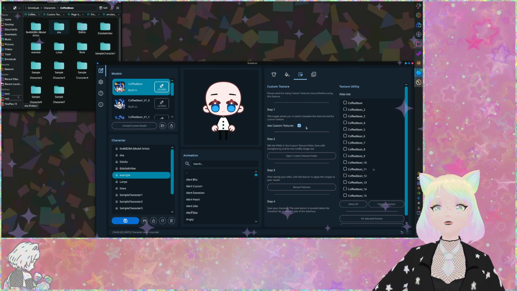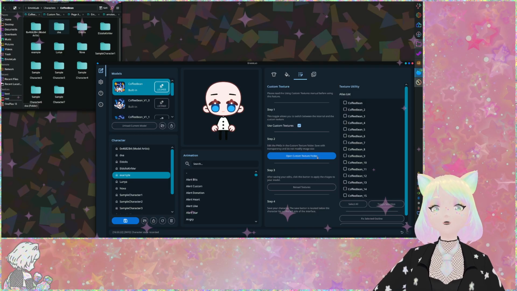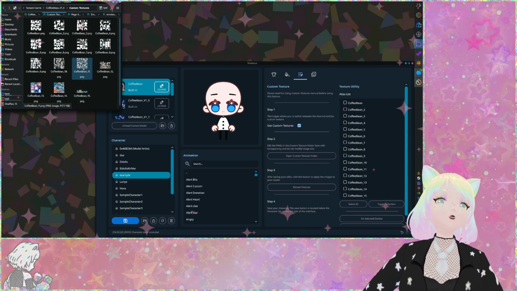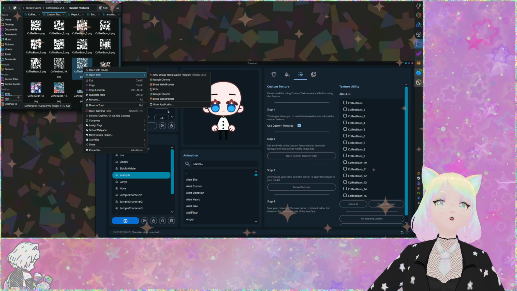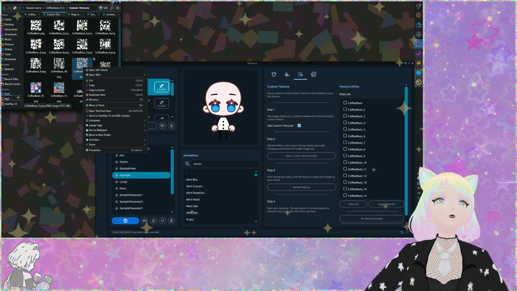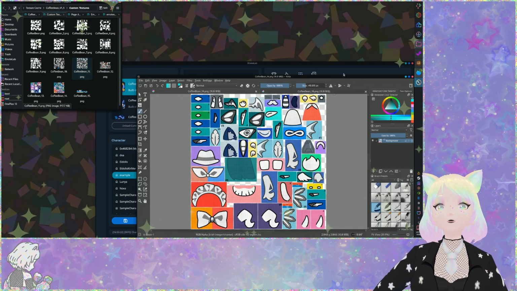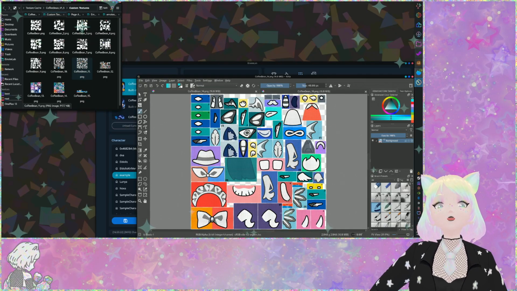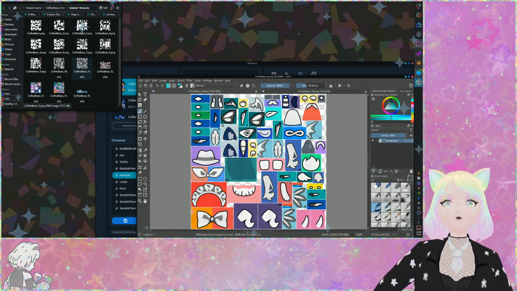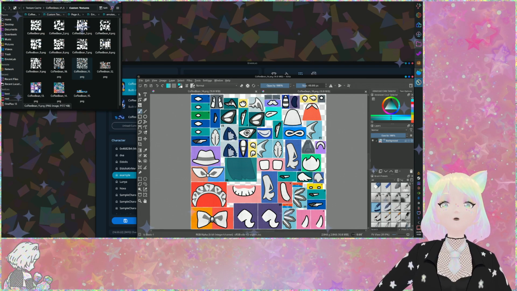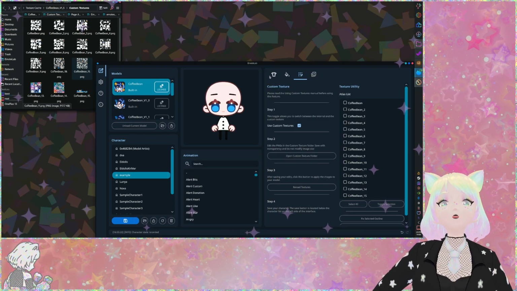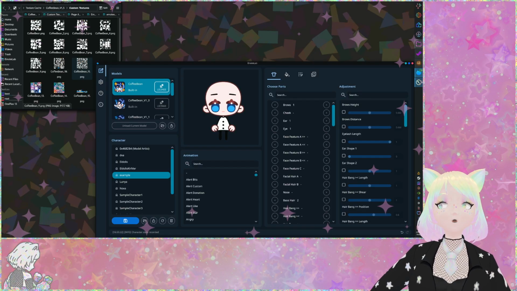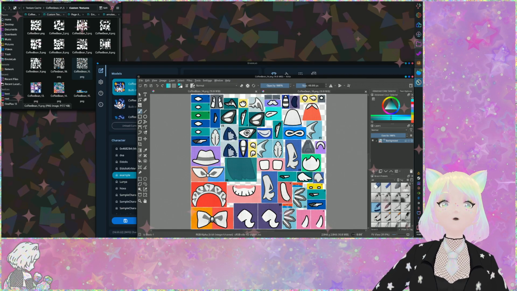But yes, say you want to use custom textures, you hit the open custom texture folder, you right click, you open with your art application of choice. In my case, I would say use Krita. These items with the colored square backgrounds are intended to be used as custom items.